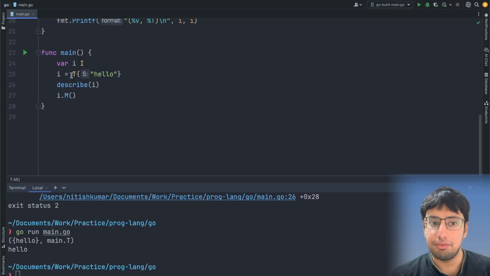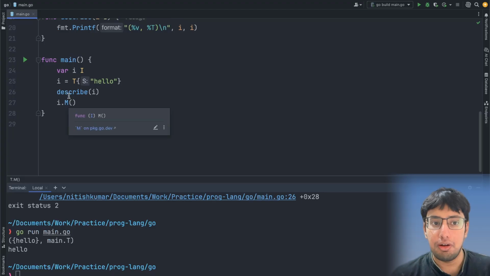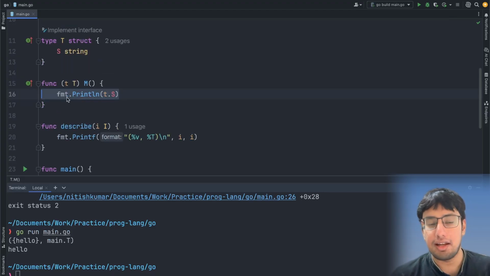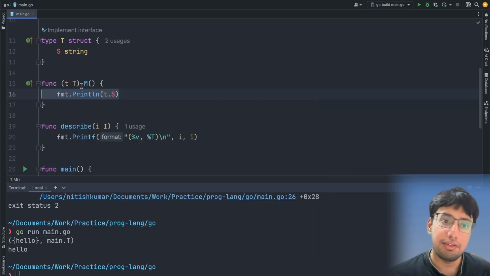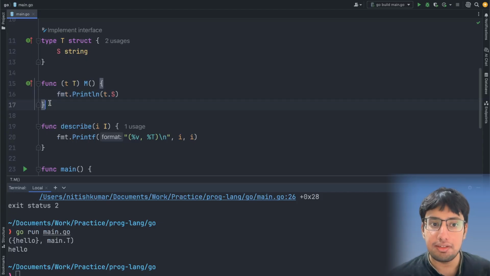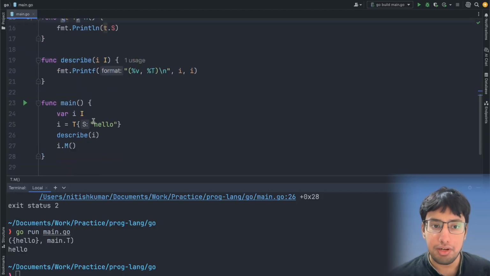All it needs to call is the method that has T as a receiver. Which M? This one. That's what it printed, T.S, which is the value hello.